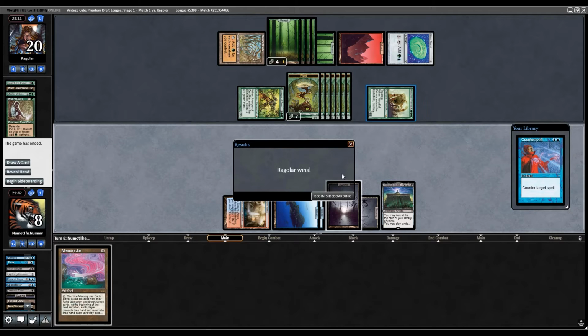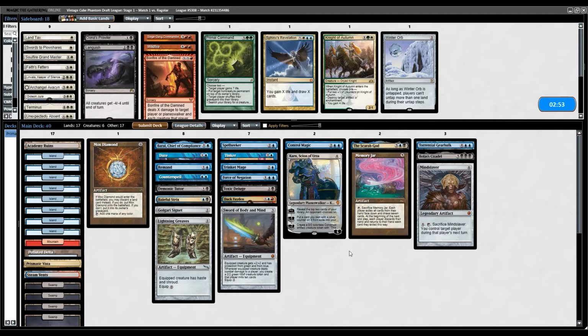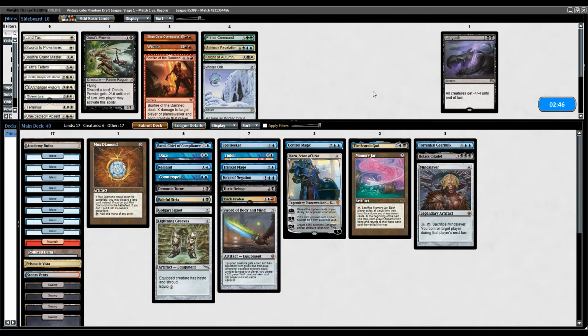We just needed like one more turn and we probably would have been fine, but the Avenger of Zendikar into Woodfall Primus was kind of a beating there. So this is probably a match where Languish would also be okay.